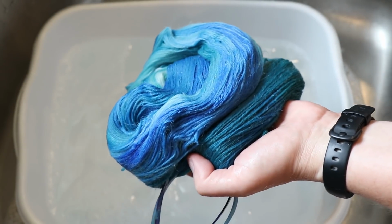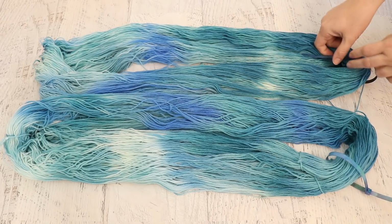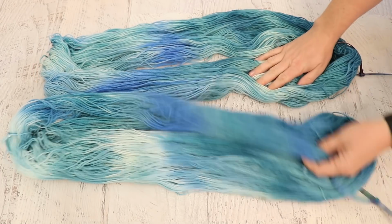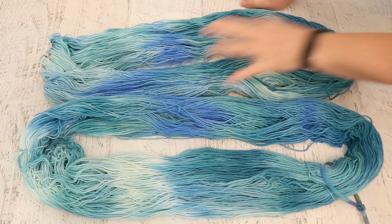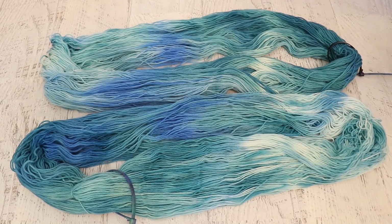so we can take a closer look at how similar these two skeins are to one another. These skeins aren't quite identical, which honestly makes sense. We added the dye in randomly and squished things around. There are similarities, and I would call them the same colorway. We do have light patches, I think, on both that lean almost white. And I debated between laying it like this or trying to lay it this way to line up some of the light patches.